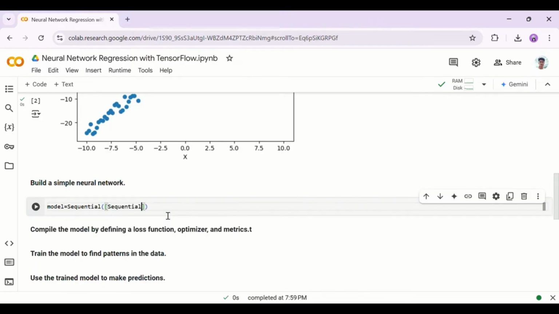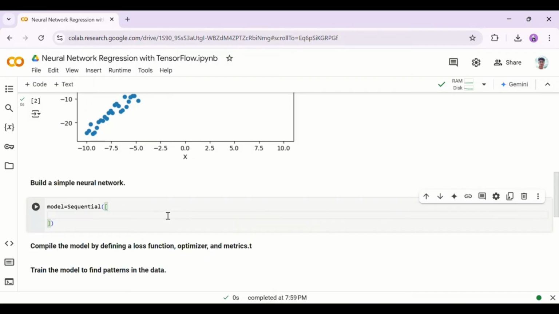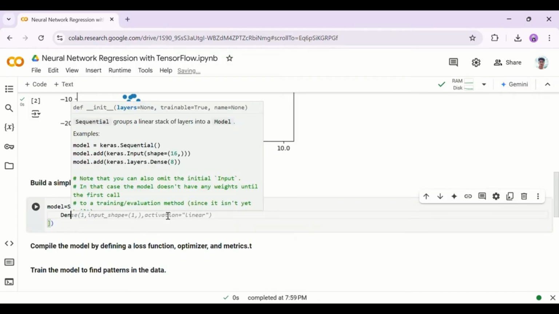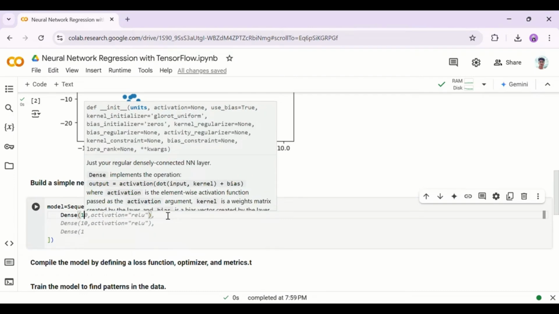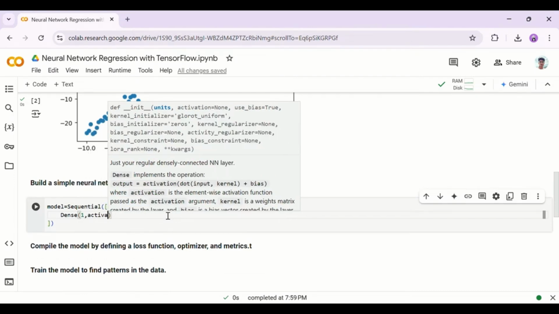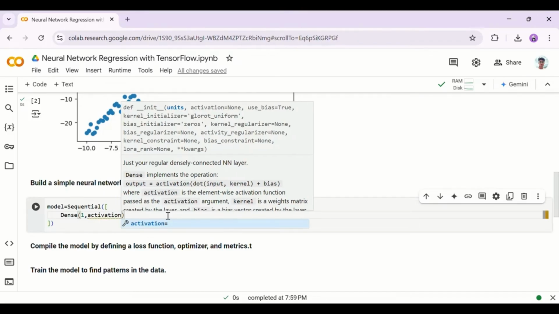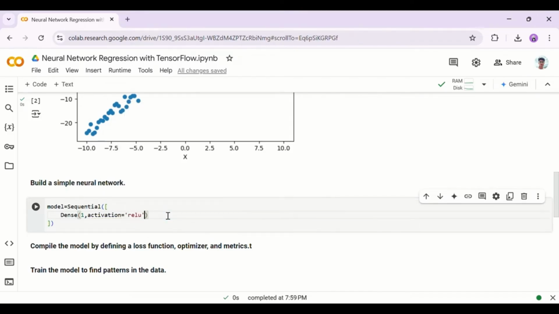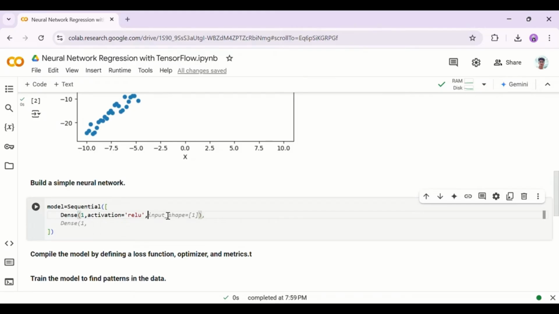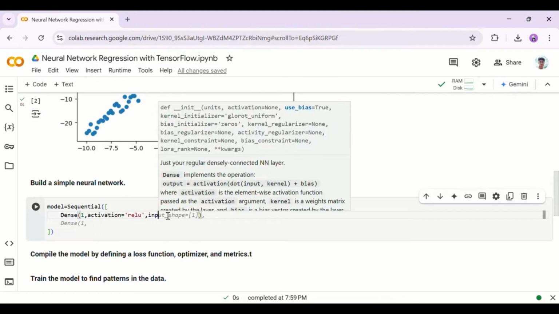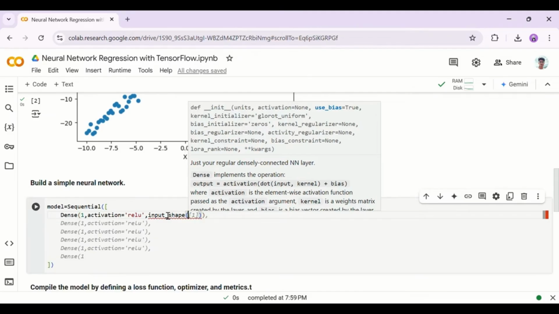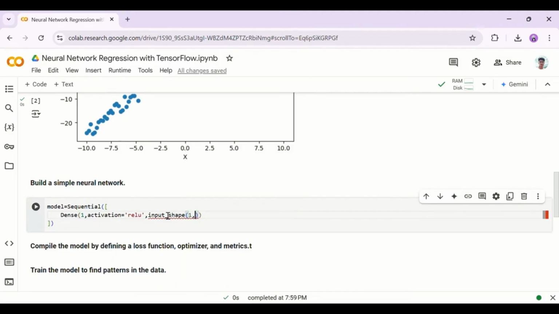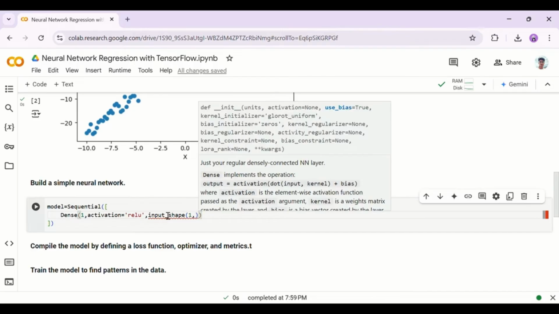Then I'll use a Dense function, and I'm creating this layer with ReLU. ReLU is an activation function, and my input shape would be 1 because I have only one X, like one input feature. So 1 comma, it would be like this.